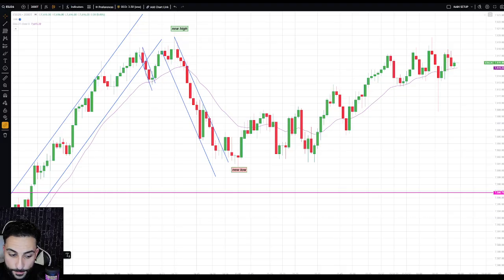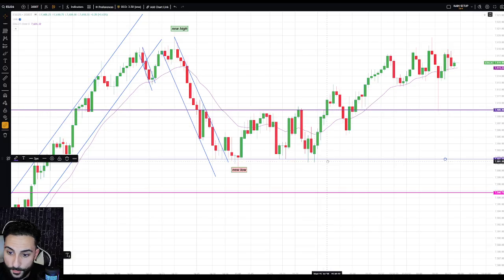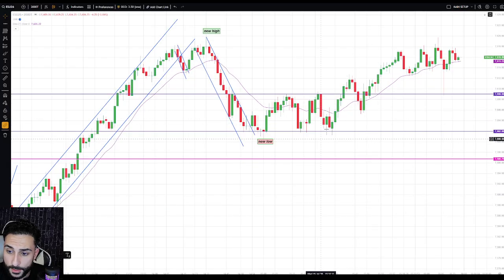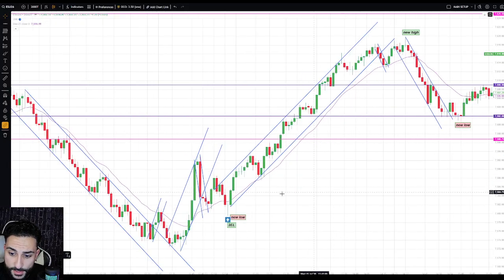And we ended up chopping up here in this area, some congestion. And this is about 20 minutes before the market close. And usually I like to avoid trading in this time due to volatility, right? So I ended up not really trading here and we called it a day. So I only had my one setup for the day.